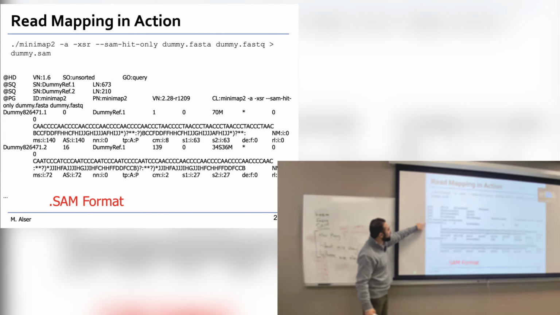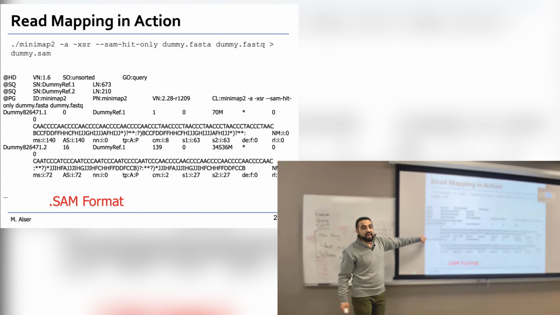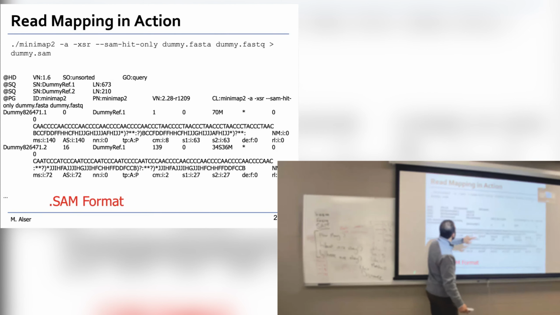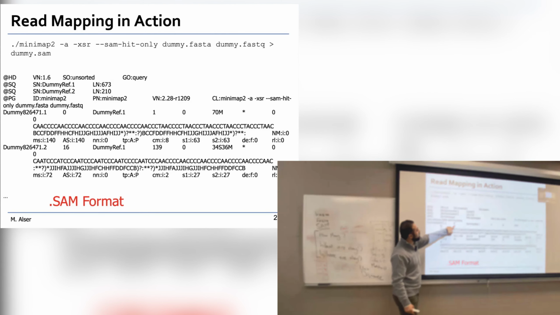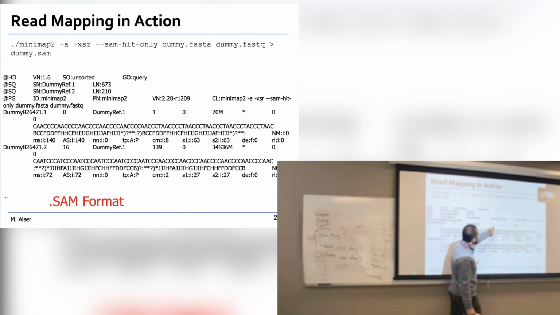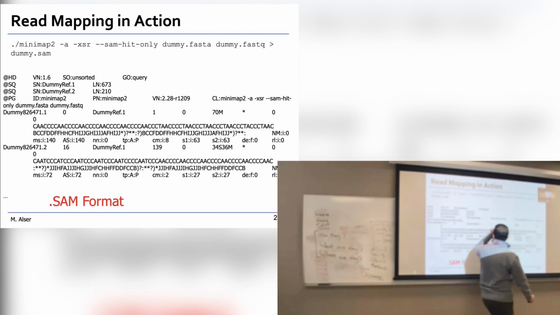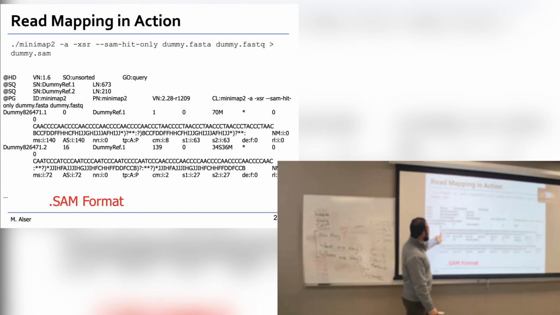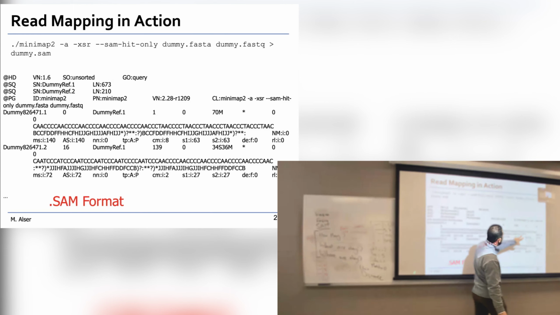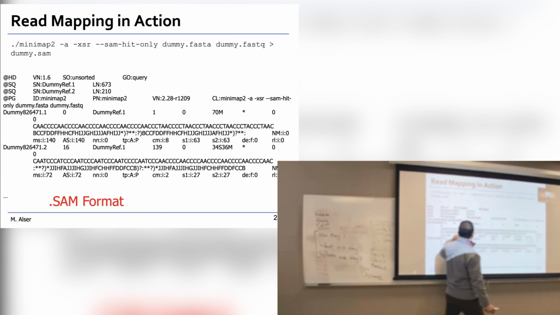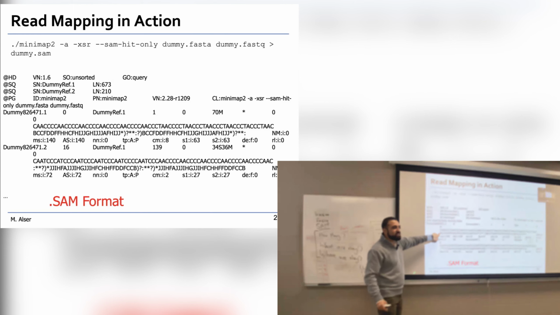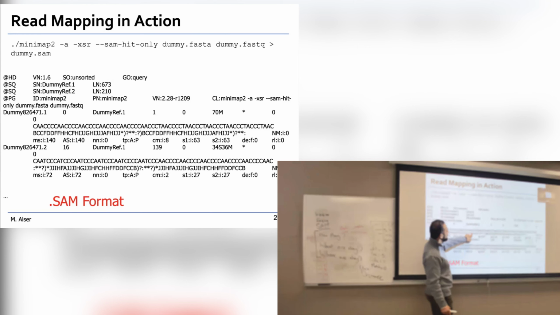But in reality this is really one line, and those are multiple columns. So this is column 1, column 2, column 3, 4, 5, 6, 7, 8, 9, all the way to here. This is the end of 9, and this is 10. And you can predict somehow that this and this is something that we know in advance. What is it? What does this look like?